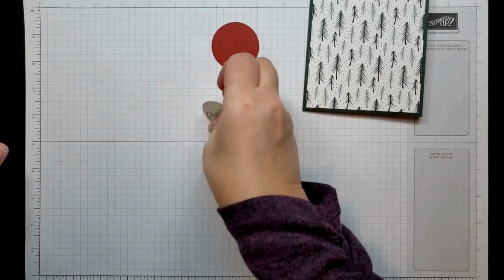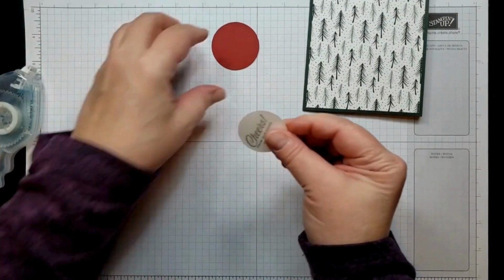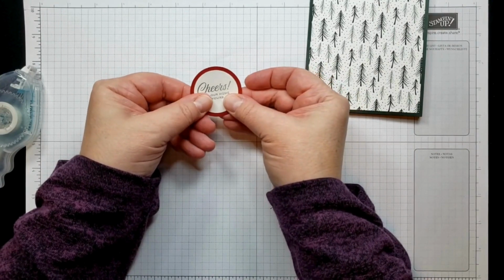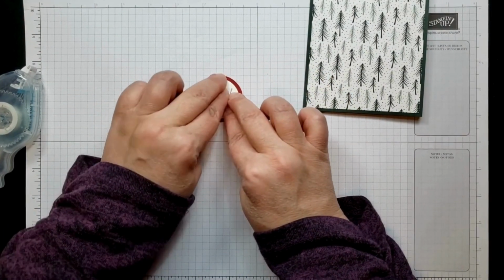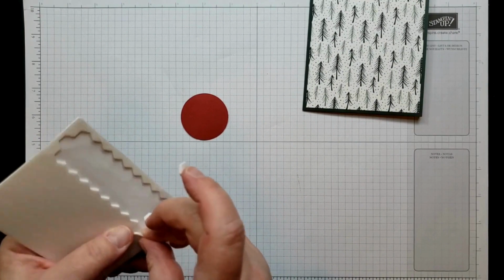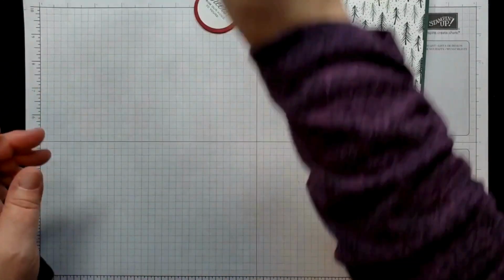And then I'm going to bring in my 1 1/2 inch circle punch, and I'm going to punch out our greeting. So I'm going to center that, punch that out, and then I'm going to add some adhesive to the back of this greeting, and I'm going to center that on my cherry cobbler circle, like so. Okay, and then I'm going to put some dimensionals on this. Okay, we're going to set that aside.